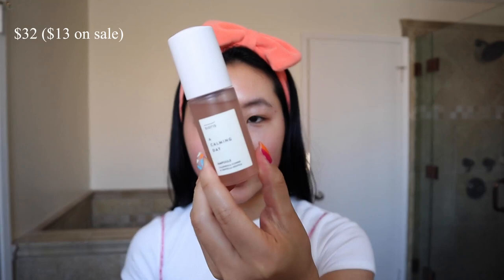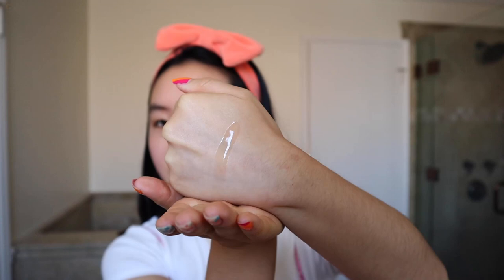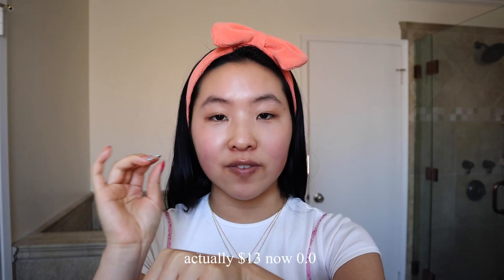The last serum I want to mention is the Ciorus Calming Day Serum — it's also very liquidy and I love this opening. On Stylevana this serum is originally $30 but as of filming it's only $15 — they really have the hookups. This one is really calming, exactly what it says — a nice hug for your face. It's not heavy at all but still gives you ample hydration.